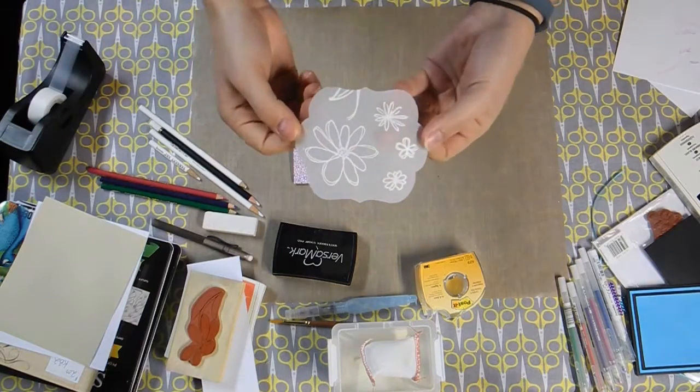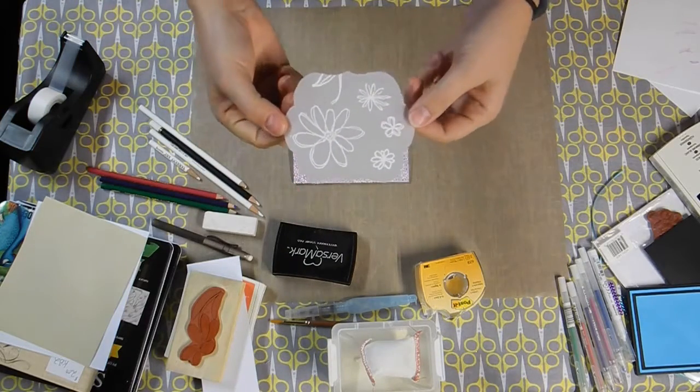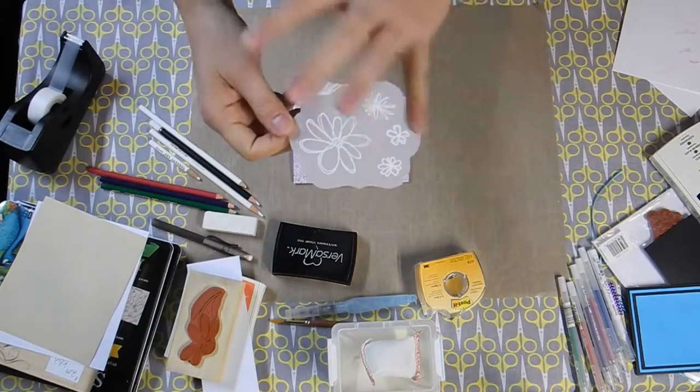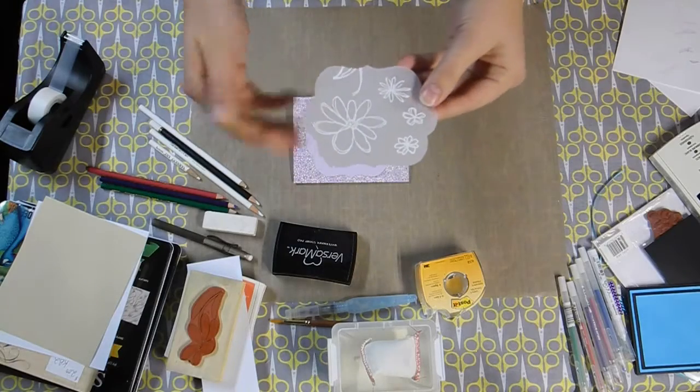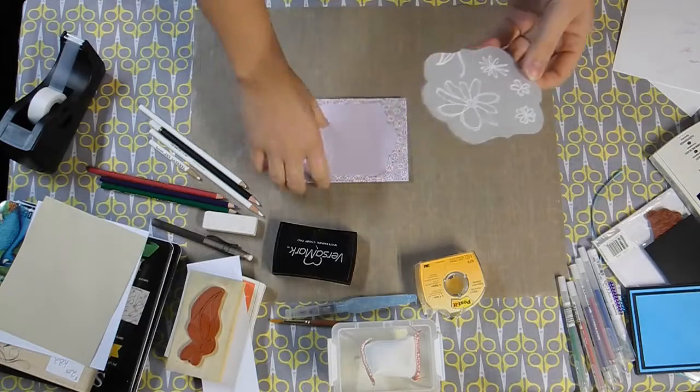Real quick, if you are using vellum, sometimes it's a good idea to heat from underneath so you're not blowing things around, depending on how delicate your image is. This one is a scribbly one, so it really didn't matter too much which way I embossed it, top or bottom, but it is an option to emboss from the bottom.